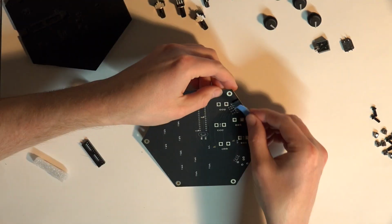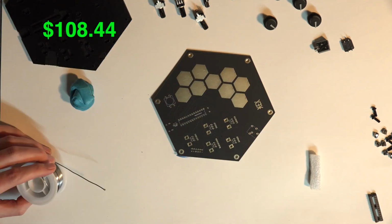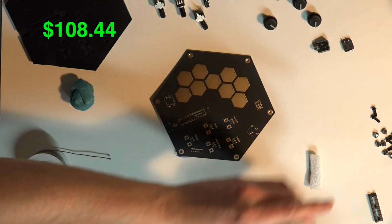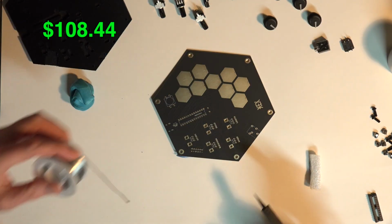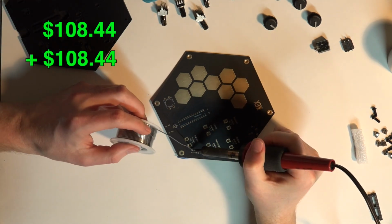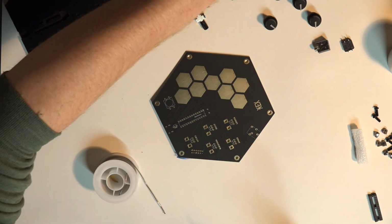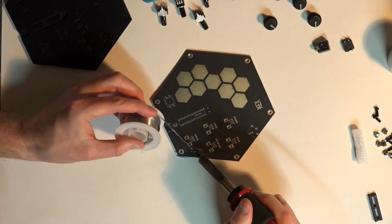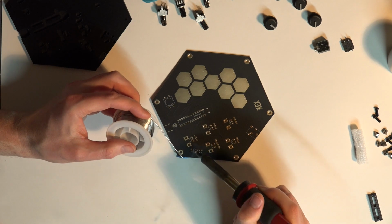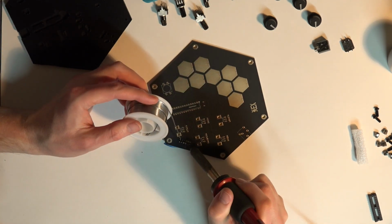Smash cut. So as you can see, I got the DIY kit version. It was about €100. And I also picked up the HEX LAG, same price, plus another €20 for shipping to the United States. The already fabricated version was a little bit more, but I like building things, so I jumped at the opportunity to do so, especially because it was cheaper.